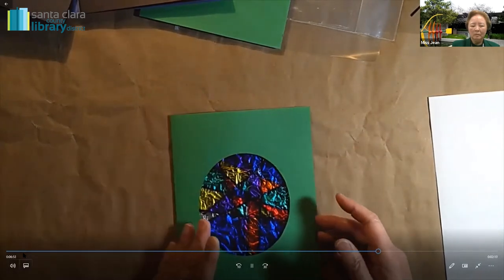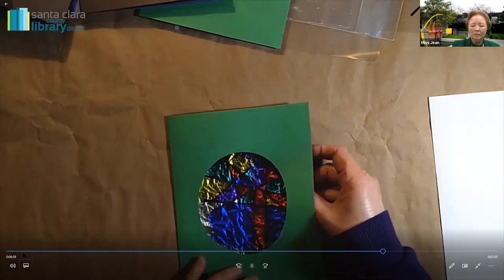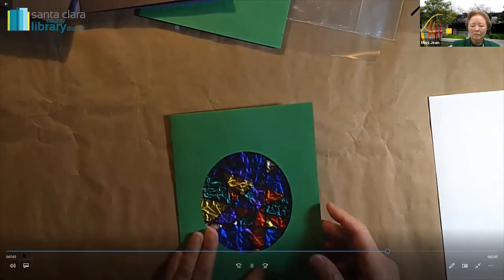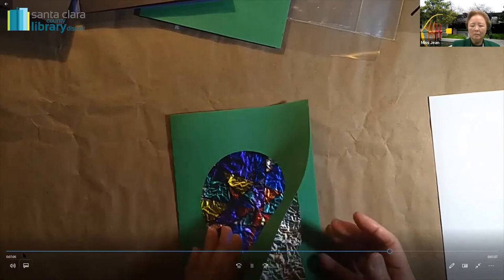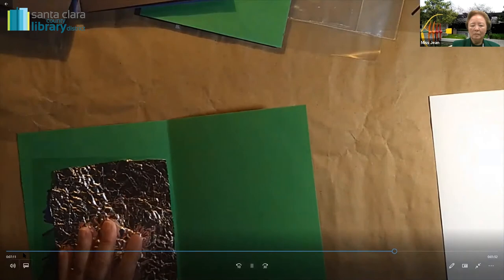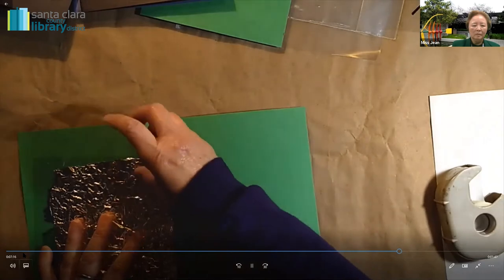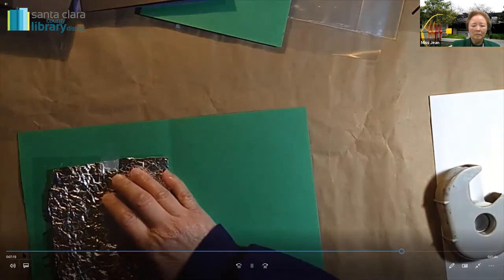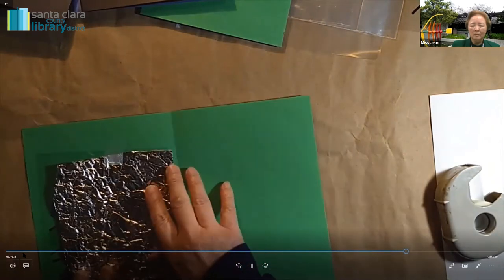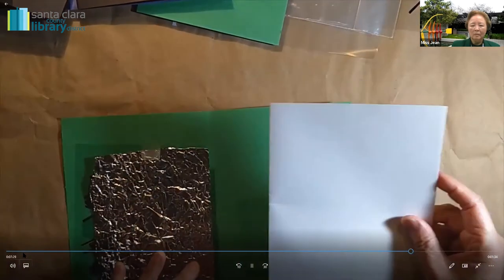If you like this, or if you want to move it a little bit, you can. Okay, so I like it this way, and then we're going to fix it in place. So use the tape to tape it. Let's make sure that it looks good. It looks good.